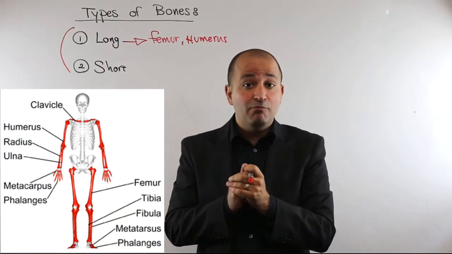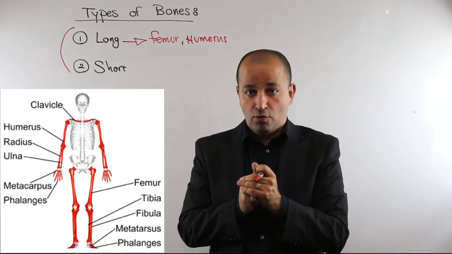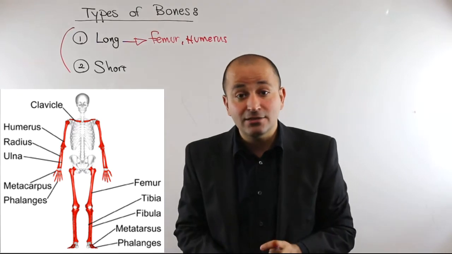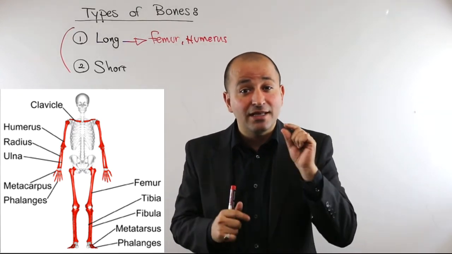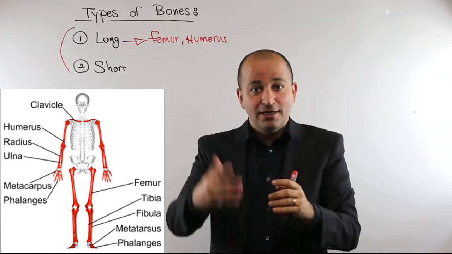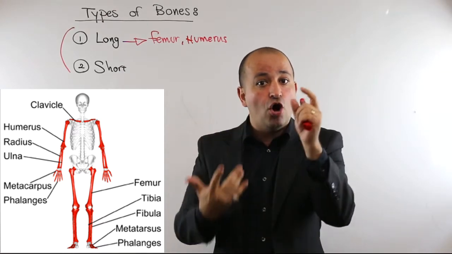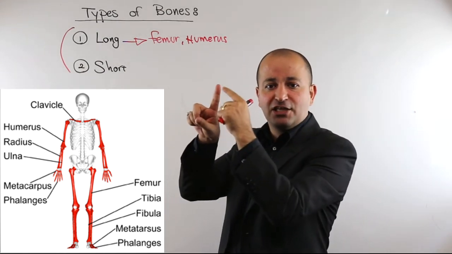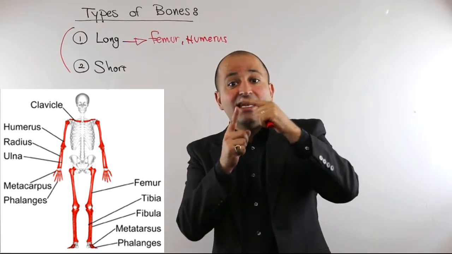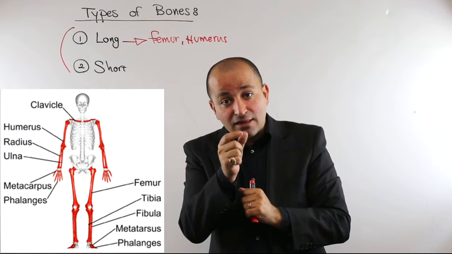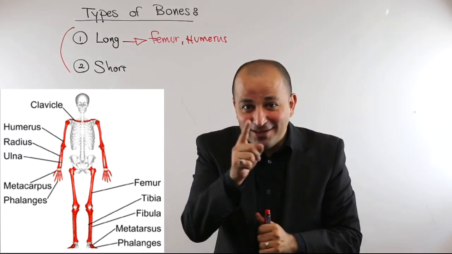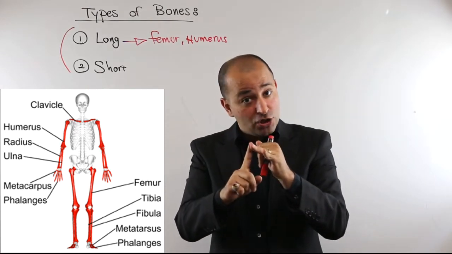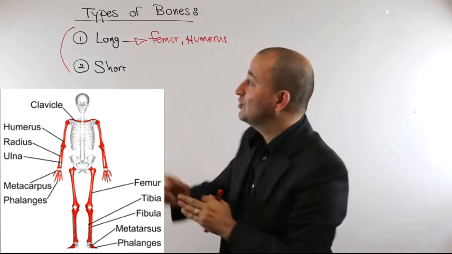But there is a little problem here with long bones. Most of us think long bones are supposed to be long. Not necessarily. As long as the length is bigger than the width, it means it's a long bone. Metacarpals, they are long bones. Phalanges, each phalange, proximal, middle, distal, because their length is bigger than their width, they are considered long bones. You didn't know that? So you need to know that. Metacarpals, metatarsals, and phalanges are considered long bones.